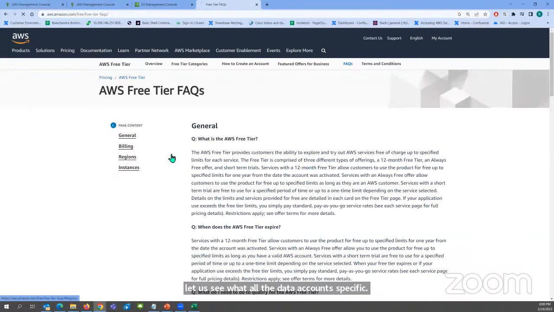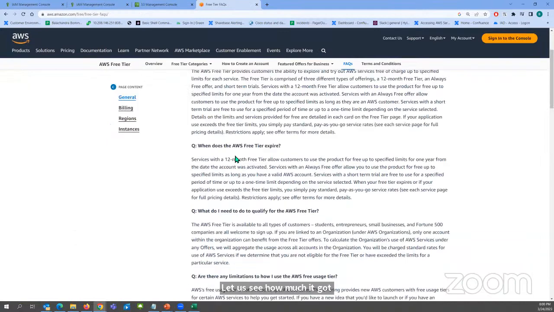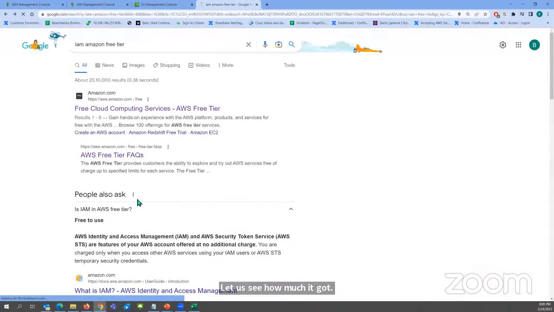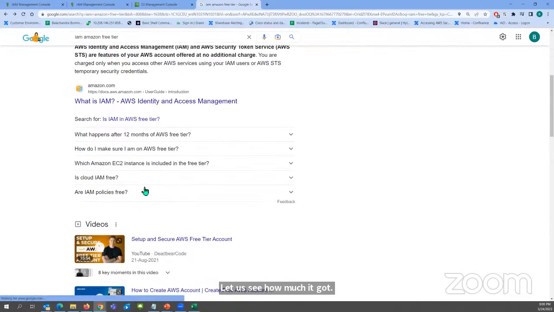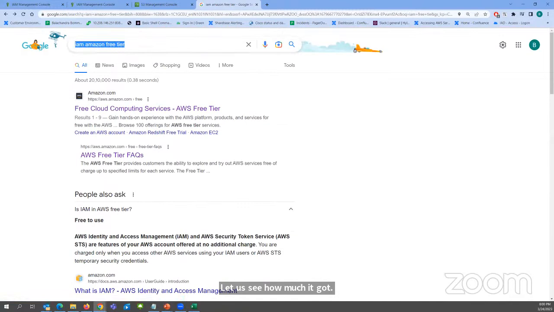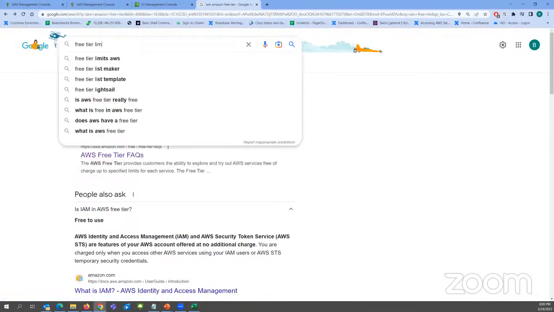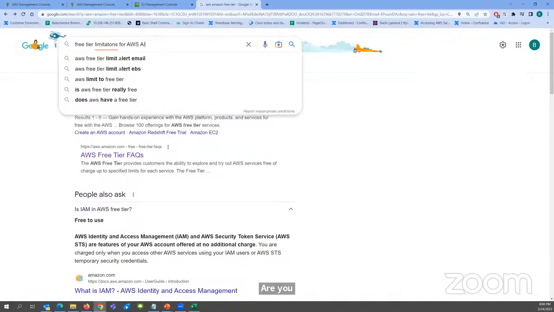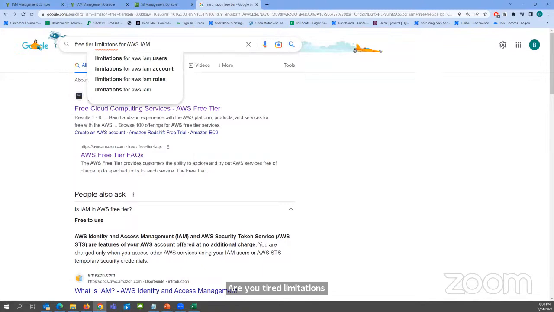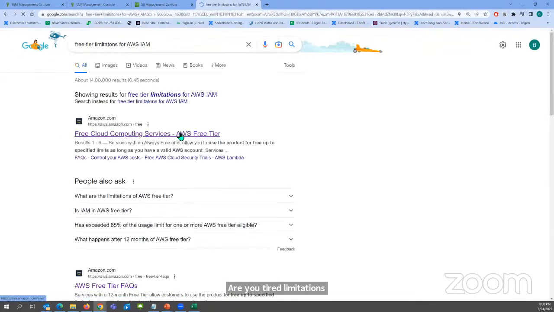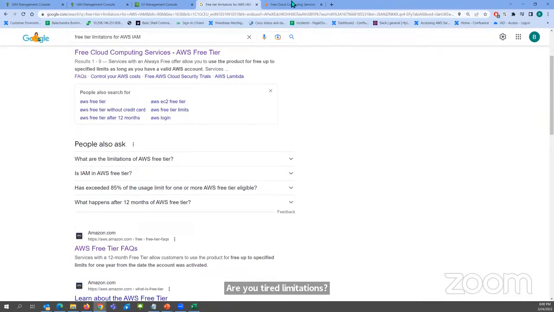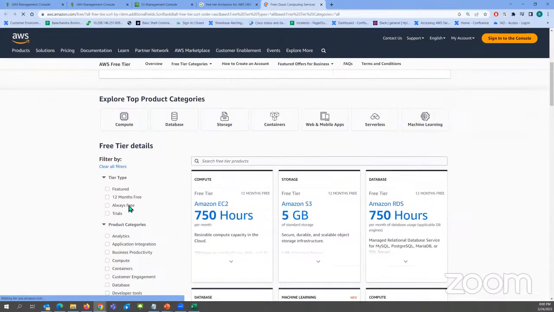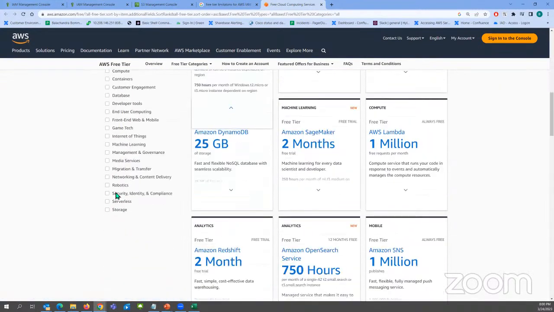Let us see how much it got. Free tier limitations for AWS IAM.